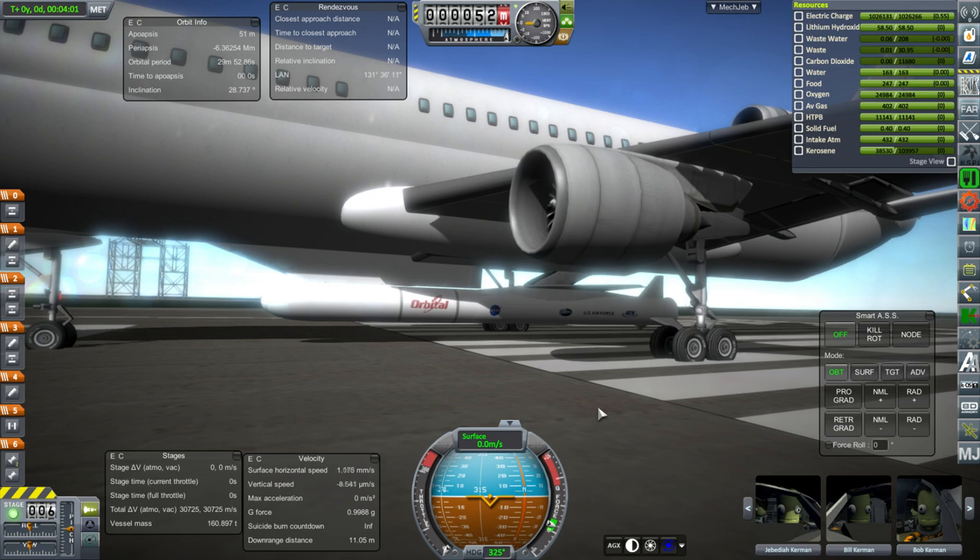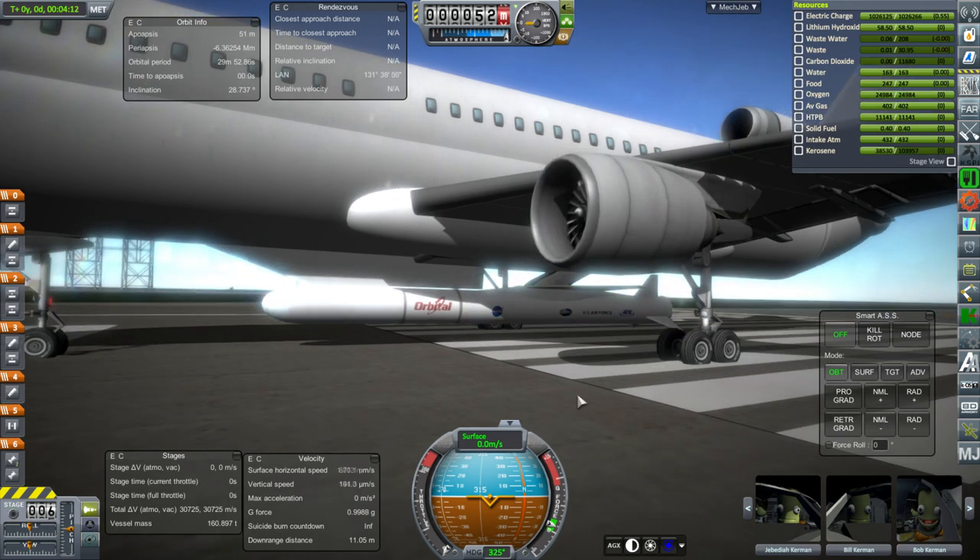You might have seen the Rocket Profile video of it, except in that video I had used procedural SRBs from procedural parts, and that was such a frustrating experience that I decided to make my own model of it. Procedural SRBs are not really fun to work with and not really accurate in terms of the empty mass of the stages, and also not particularly accurate as far as the ISPs because it uses tech levels to manage the ISPs.